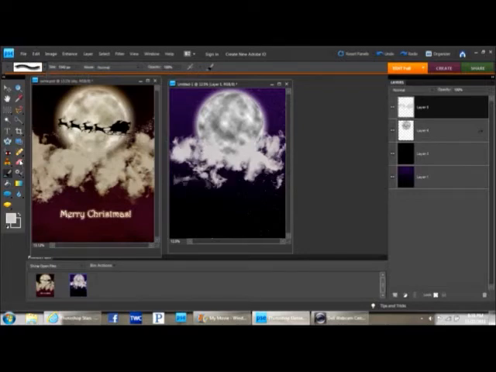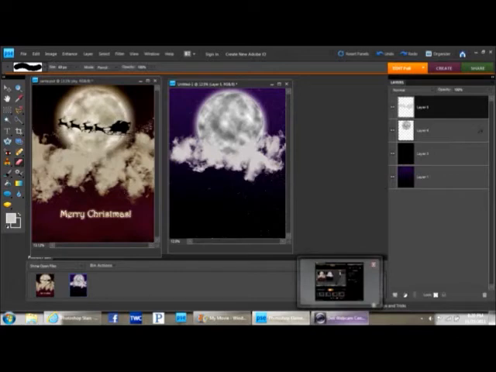And then after you get through doing that, you can take your eraser if there are just bits of the clouds that you don't like. There's a few pieces in here that I'm just going to erase. And so there's my cloud layer. I didn't make it as big as on my first one, but it's to the same effect.